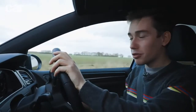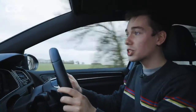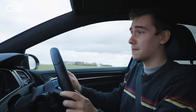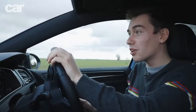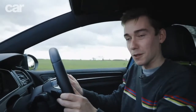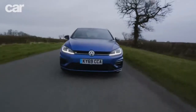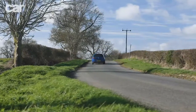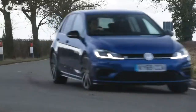Thanks to the art of remapping, anyone with a Golf R can quickly and cheaply unlock considerable performance gains at little over an hour at a reputable tuner. Of course, you could do this with any car really, but the Golf R's 2-litre TSI petrol engine was especially exploitable. Aftermarket tuners Revo specialise in Volkswagen Group vehicles and confirmed that remap packages on the Gen 3 EA888 unit and the Golf R are some of the most popular products.